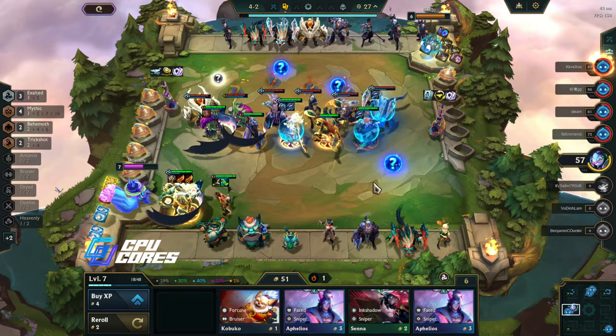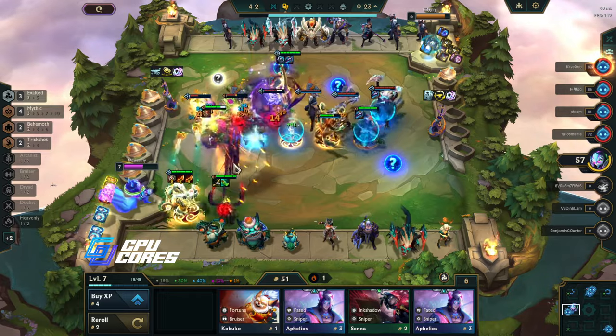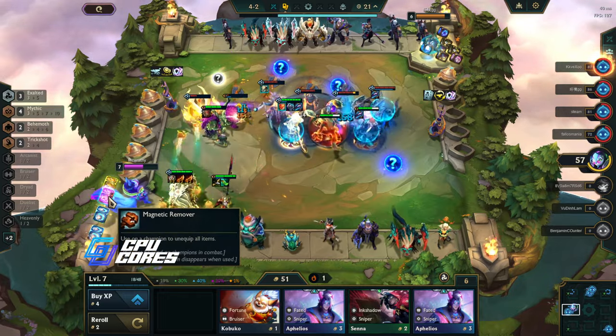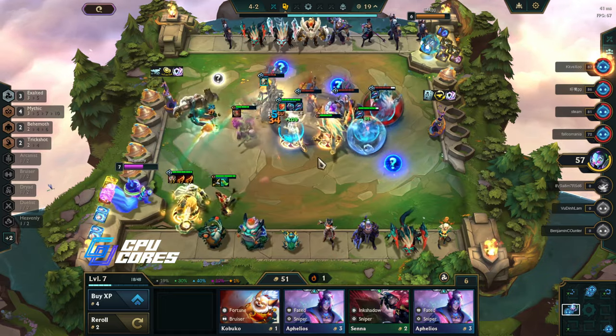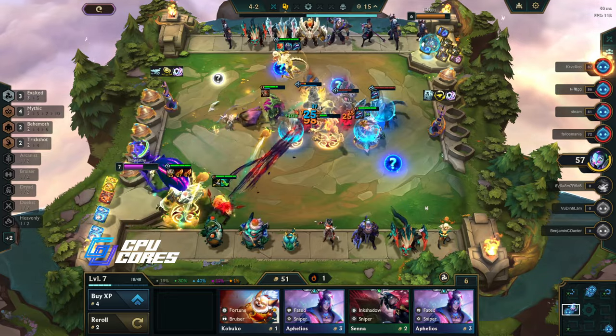Got an extra Nico. This is the guy that was AFK before, or what? I guess he got all this stuff here. Kind of regular magnetic remover too. I should just remove something to take it off my board because I don't need it. I wish you could sell these. Can I sell you? That would be great.